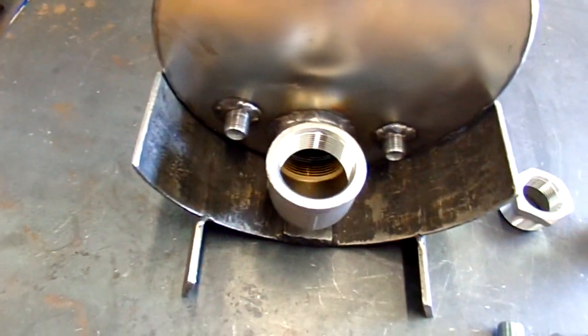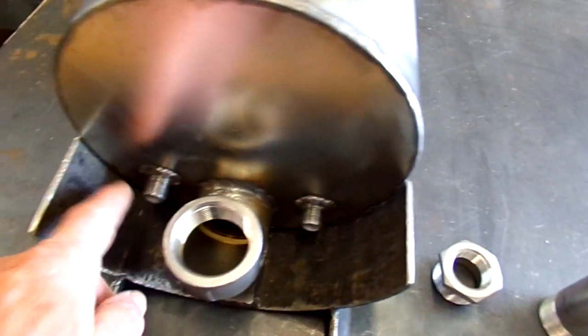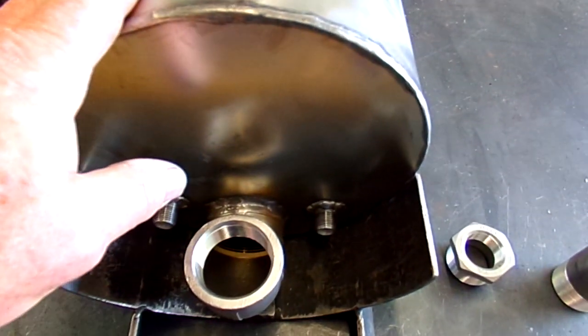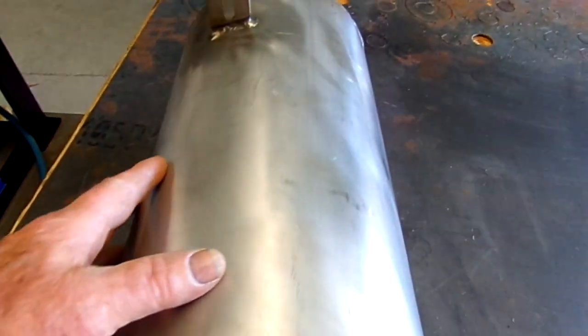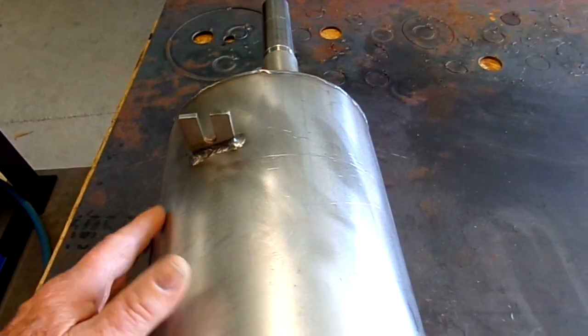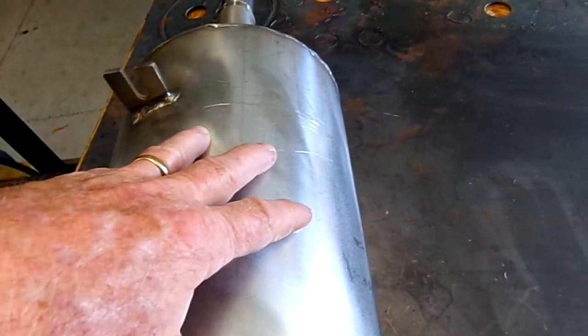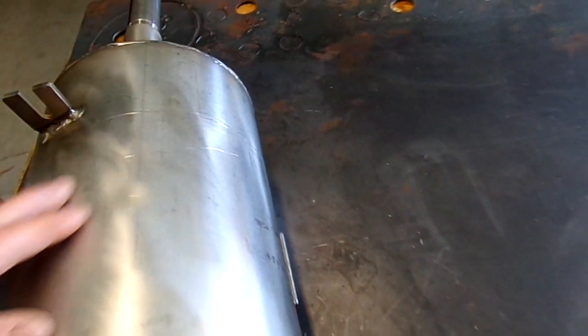Our inlet for our water supply comes in on either side — it can be either hot or cold. It comes in on the inlet side; this is where your exhaust comes in, it travels through the coils. There's 80 feet of parallel coils — that's part of our patented design. It lingers a little bit and then comes out through the exit.